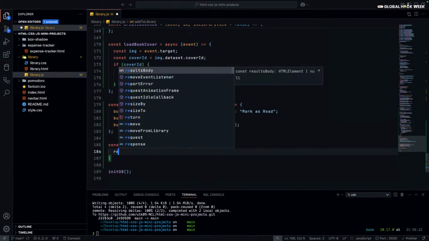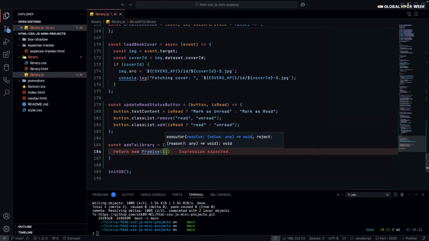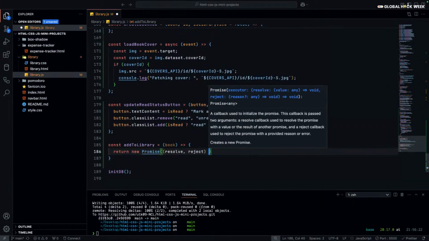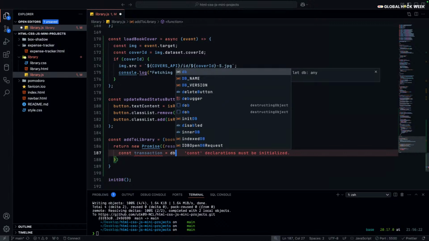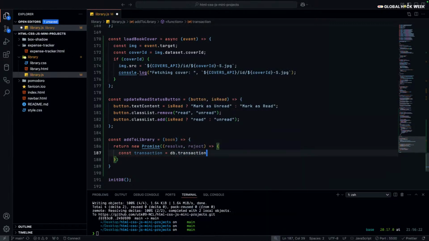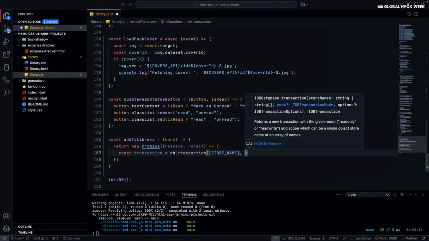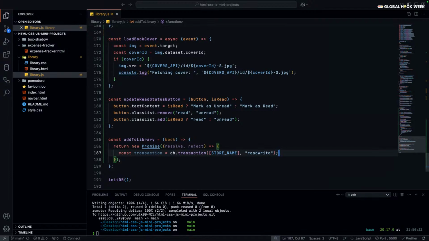But inside this, what we are going to say is return new Promise. A promise can either be fulfilled or rejected, and initially it is in the pending state. The fulfilled is called resolve and the rejected is called reject. And now we will say const transaction equals the db that we had created, the let thing, .transaction, and in this case we will take the store name, which is our table name, which is books, and then on that you have to do an operation of readwrite. So you should be able to read what is in the books table, and also should be able to write on it.